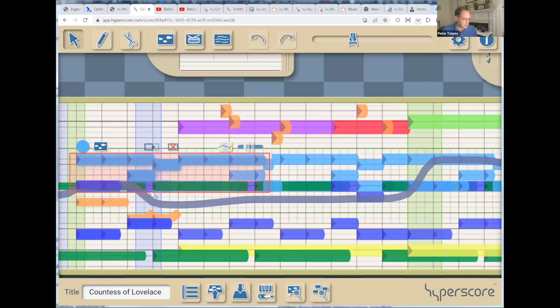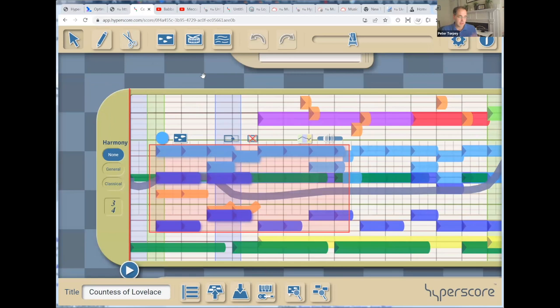So we can build up a chord progression by layering strokes from different notes. There's a couple ways of doing chords in Hyperscore, but in this version, I think it was actually before the polyphonic melody windows that we have today existed. So the only way back when I wrote this to create chords was to layer different strokes together. And by doing that, by moving them a little bit, I can change the chord that's created. And let's just go through the end here so you can hear that whole chord progression.